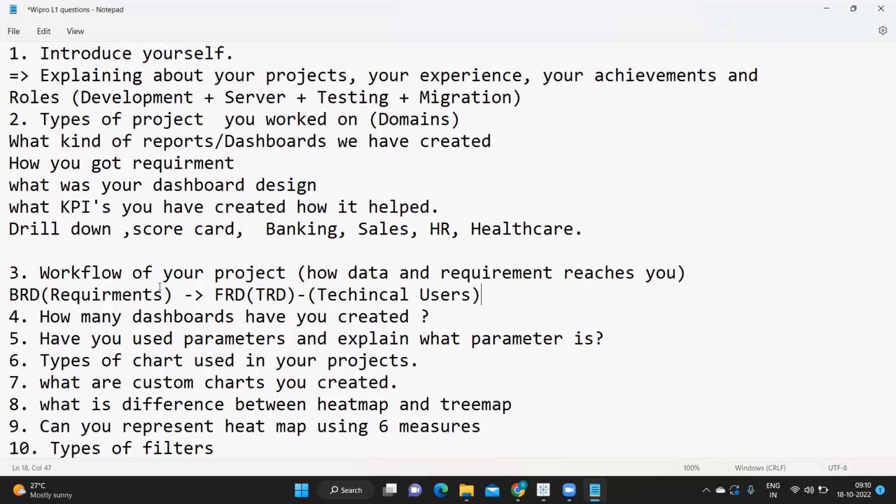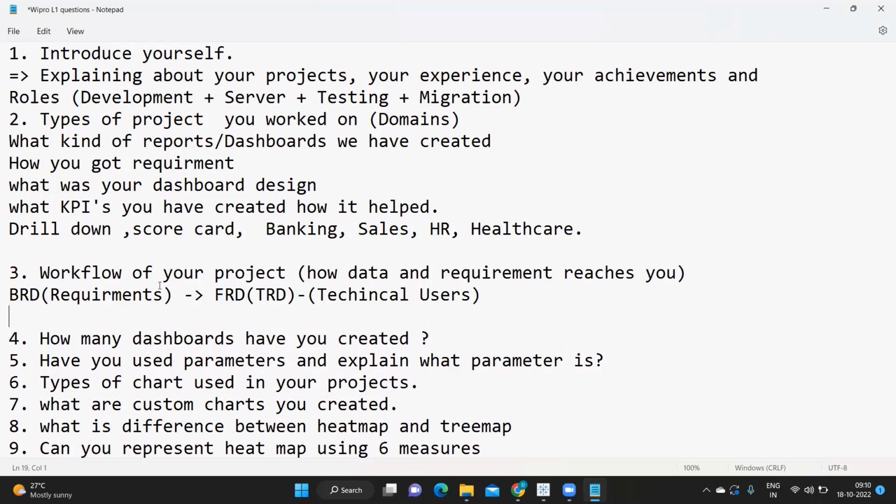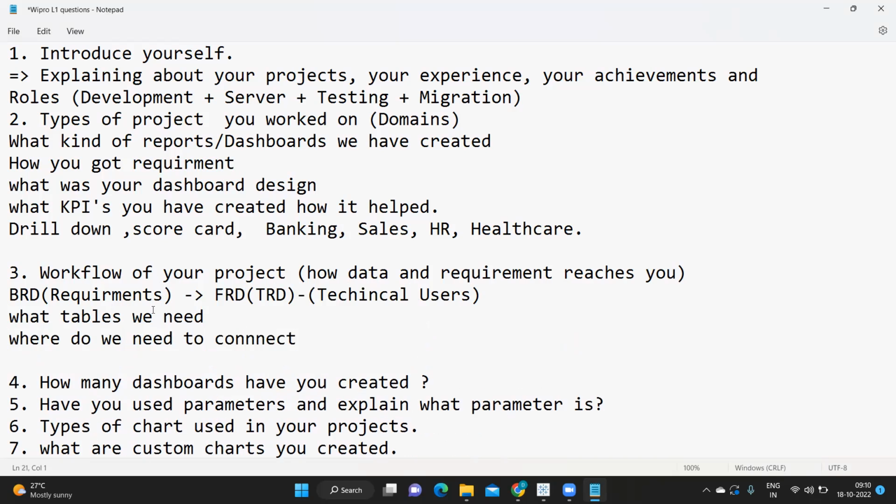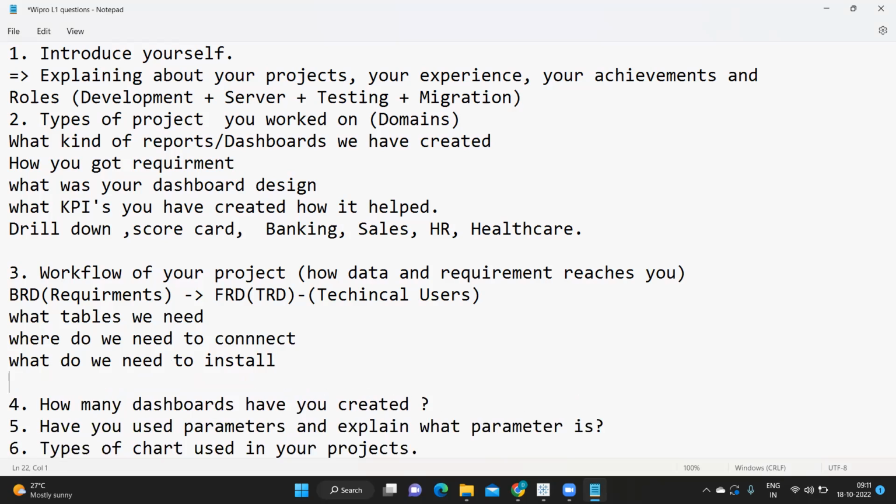In this we mention all the information, like what tables we need and where we need to connect. What do we need to install, like if it is AWS or Snowflake, and currently you are using something else, then how you need to get a connection, all that will be available in that document.